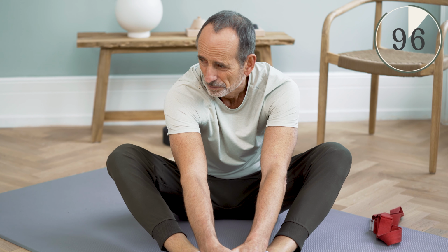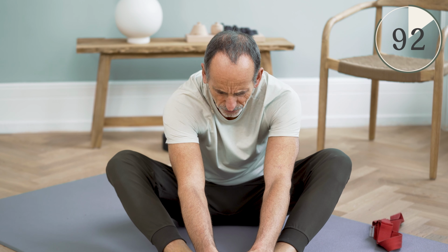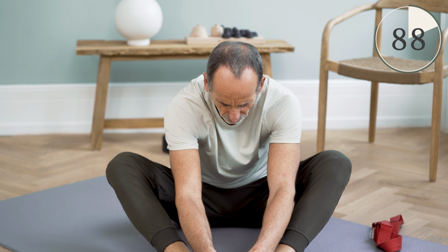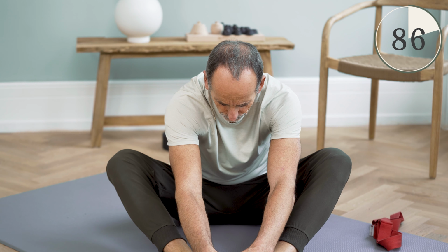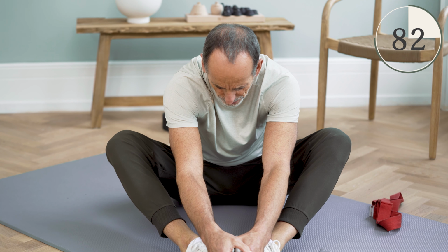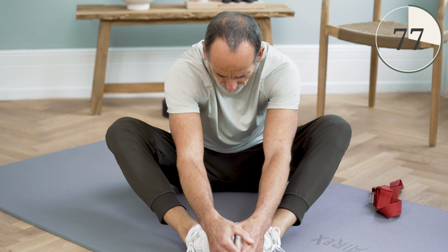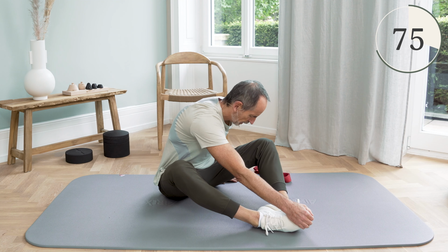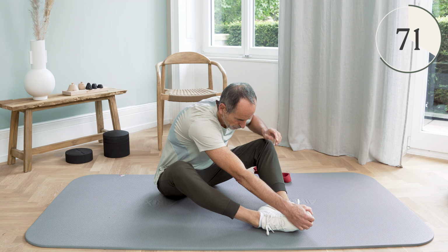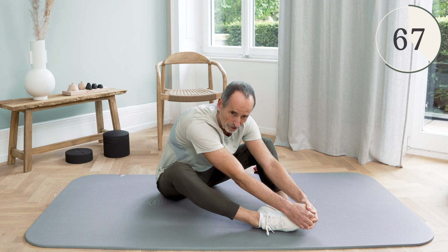Breathe in. Give yourself time, and increasingly, pull forward. Deep in. Deep out. When you feel that you can go a little further back with your buttocks, then walk a little bit backward on your buttocks and pull yourself further forward again.